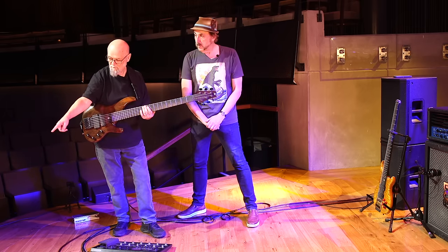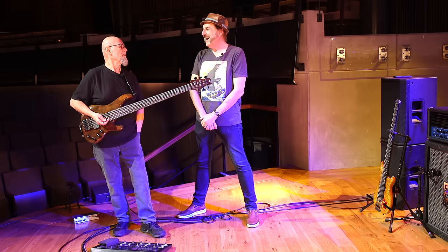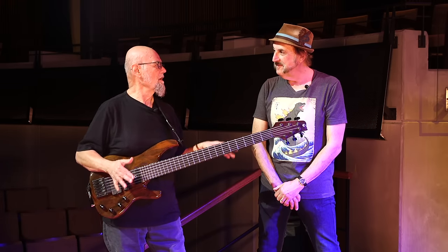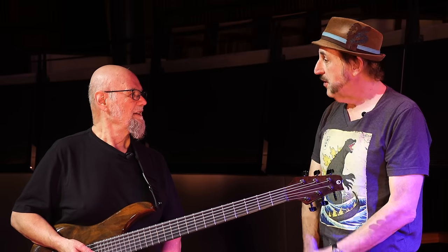We're using in-ears now, so he's still got a floor monitor — one of those is his monitor. And since the last time we did a rig rundown with you, your rig has expanded exponentially — that was a laptop. Well yeah, at home I use the laptop and it's all about the computer and the software. If anyone's interested in that rig rundown, look for the Five Times Surprise rig rundown with Henry Kaiser, Anthony Pierog, and Tracy Silverman — it's a terrific band. But meanwhile, Andy, thank you so much for being with us. It's good to see you again. I'm looking forward to hearing the show tonight.